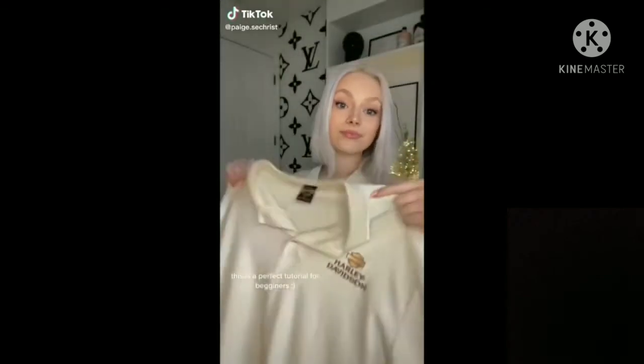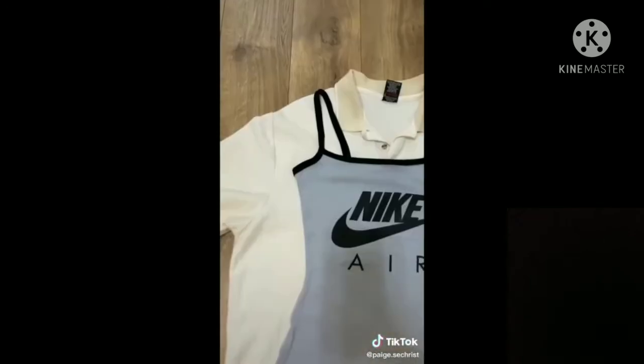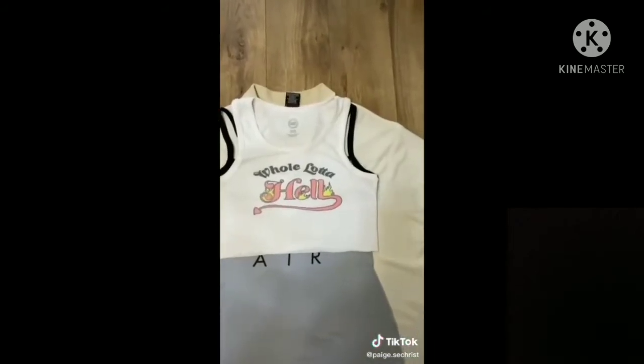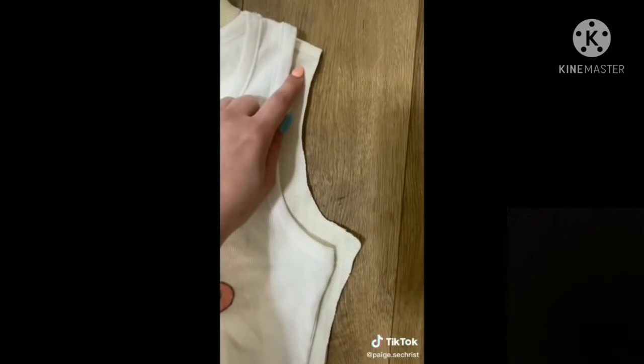Today I'm going to show you how to make a dress out of an oversized t-shirt. First, just grab a dress that already fits you. Lay the dress out over the t-shirt and make sure that the shoulders are lined up. If you want it to have a different neckline, just grab a tank top that you'd like to trace. Cut around the shape, making sure you leave enough room for seam allowance and enough to fold over the shoulder.